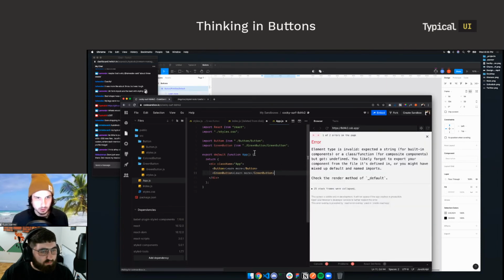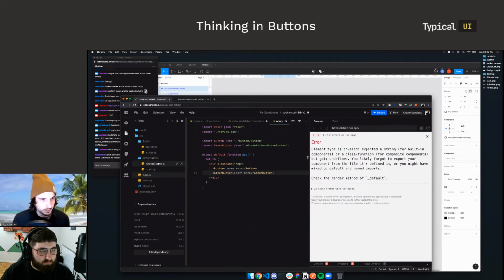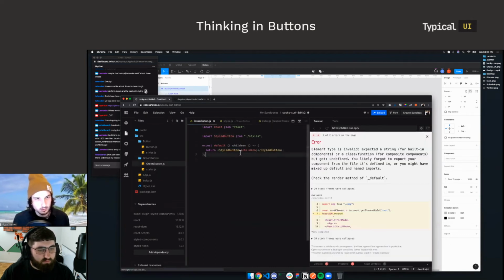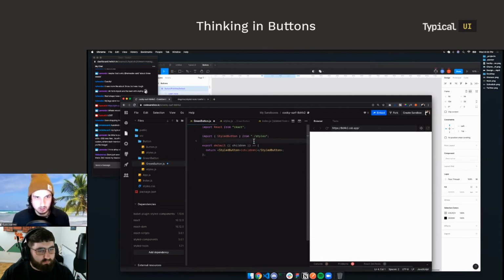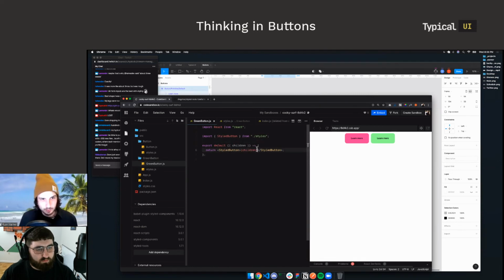All right, something's wrong with green button. We can get rid of this. Ah, my import is incorrect here. I was importing a default, but there was no default. Okay, so now we have our green button in a different way.